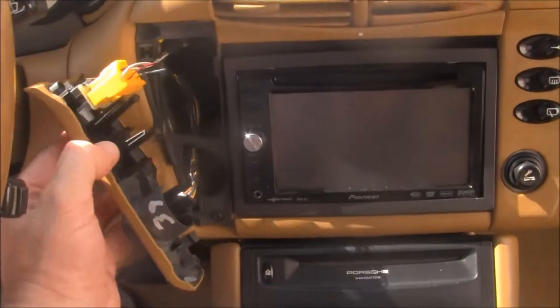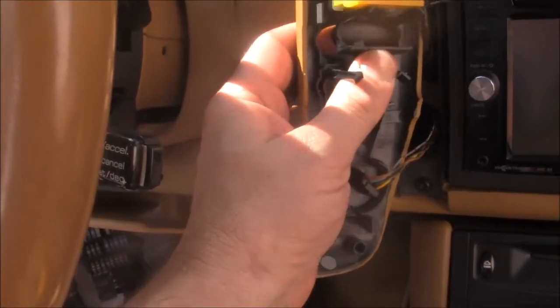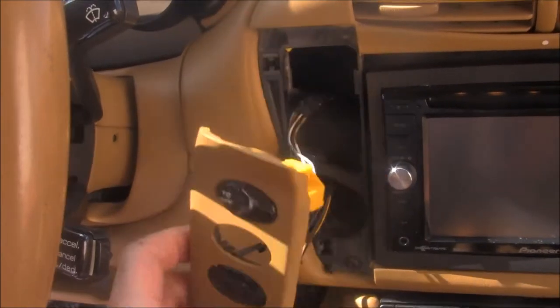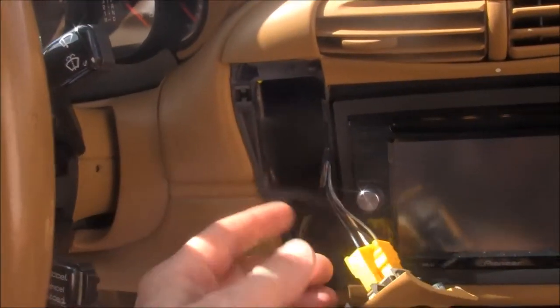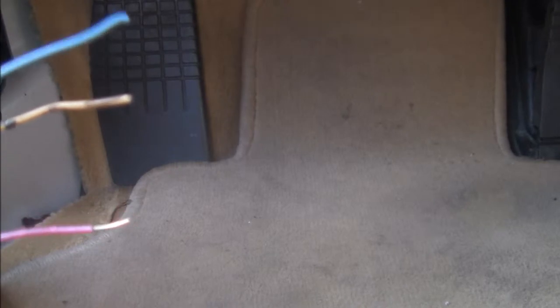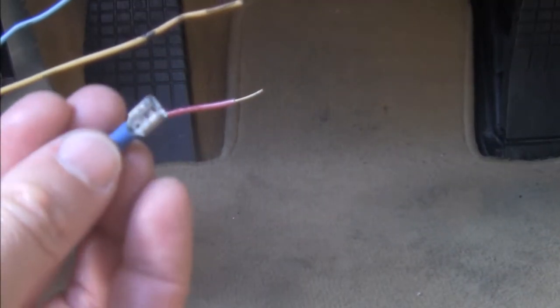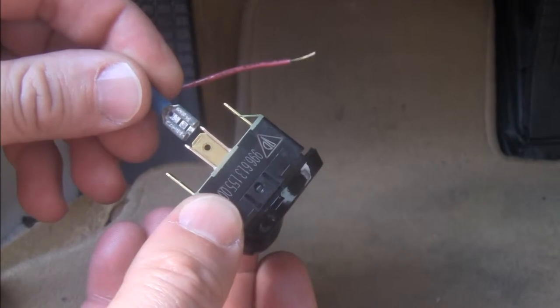There we go. Now in the back you have this tab here - you can put a screwdriver or pull it up yourself and push the button out. Now we have the spot where we're going to put the new button. What we're going to do is wire approximately five feet of wire through here and bring it to the fuse box. I'm going to use just spare wire that I have around the house - basically three different colors - and undo the ends. Then I'll put connectors on; these connectors will be attached to the back of the unit like so.